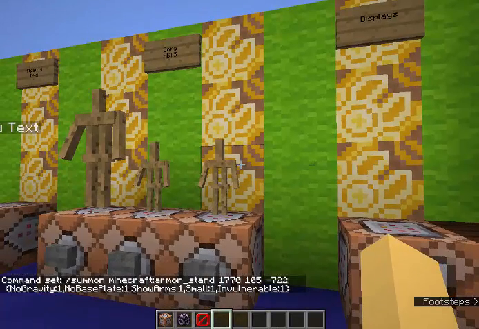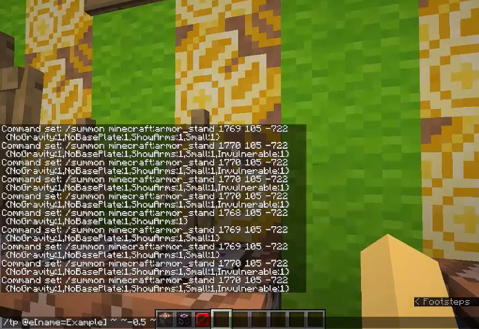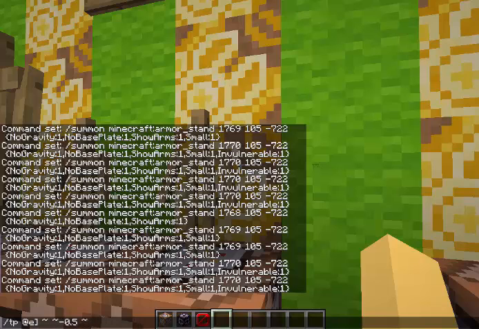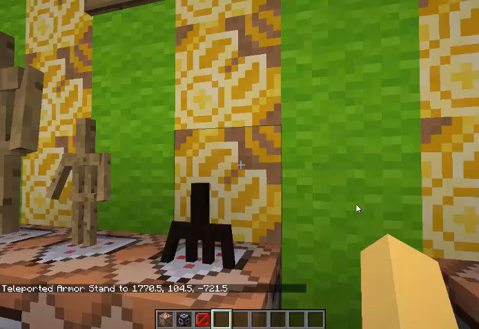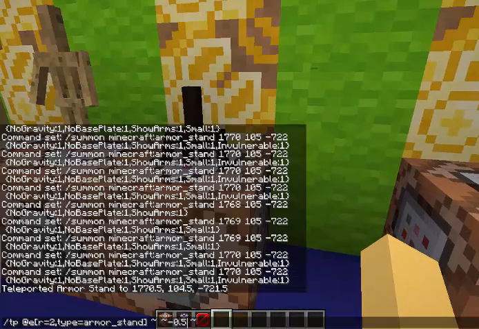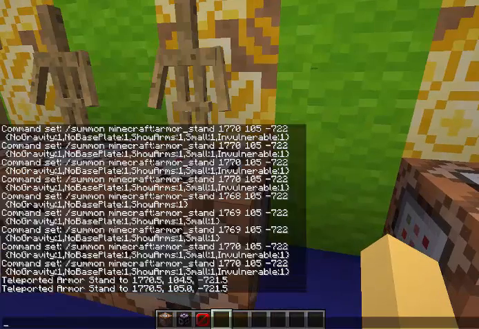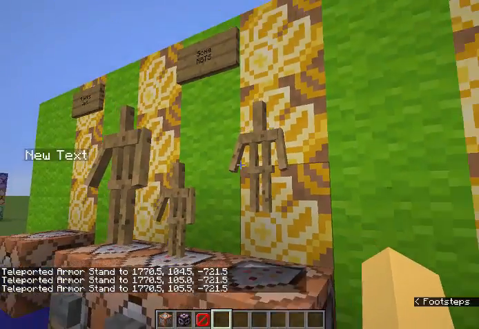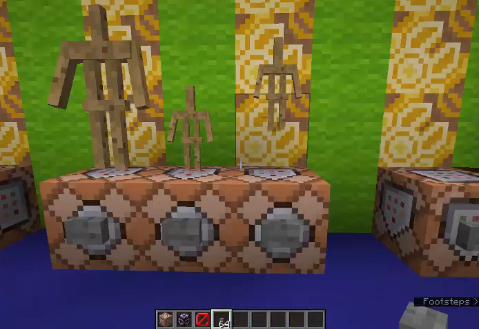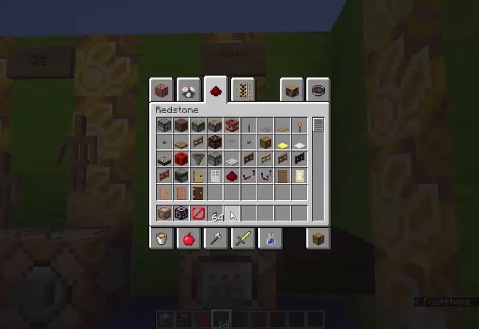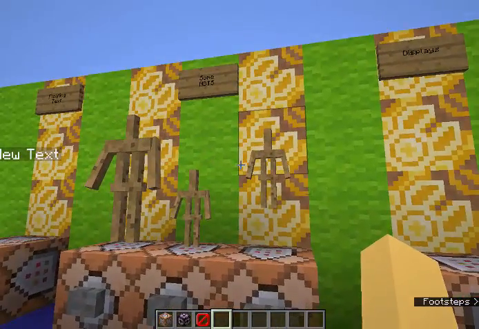And that I can prove by just, if I do, whoops, r equals like 2, type equals armor_stand. Or, yep, see, ta-da! I want to go back up, float it, and there you go. I'm going to show you how to do displays. So I have a button here now. Let's get rid of those. So now I'm going to show you how to do displays.